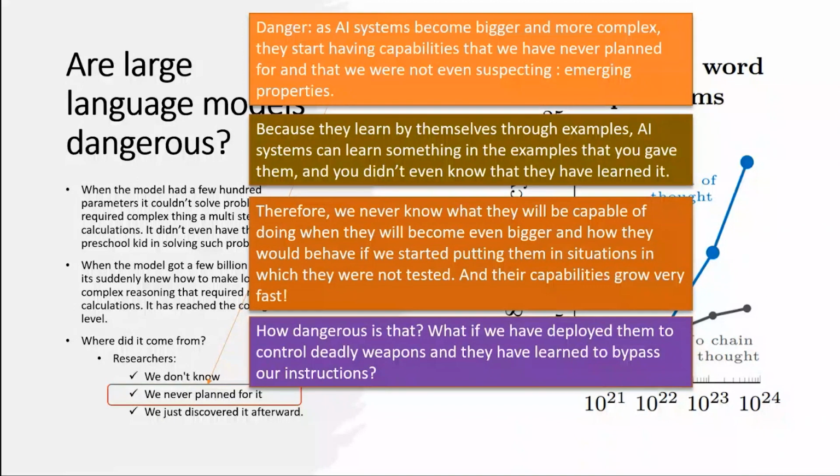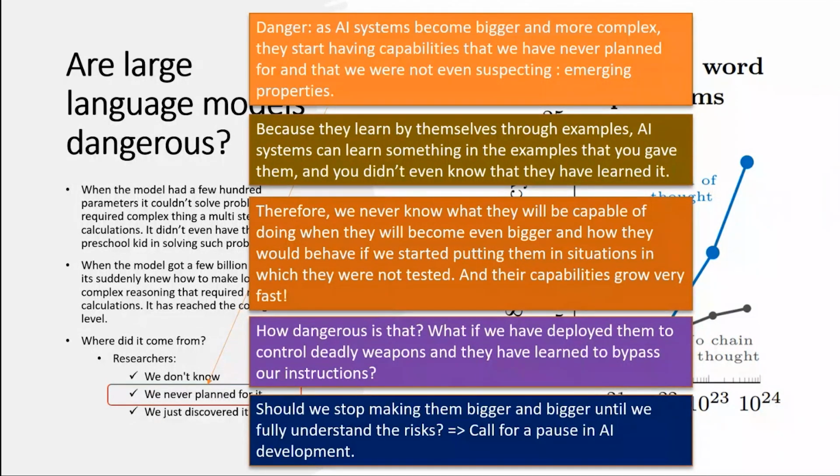And because those who are developing artificial intelligence saw this problem, that's why they say we need to be very cautious. Maybe we should pause the development of AI until we really understand the risk. Maybe you heard about this call from different companies. We should really stop the development of AI because this is dangerous. This thing can go out of control because we don't control the things that it learns, so we don't know what it's learning. Maybe it knows some things that we don't suspect now. Even now, it knows things that we don't suspect because we never asked.